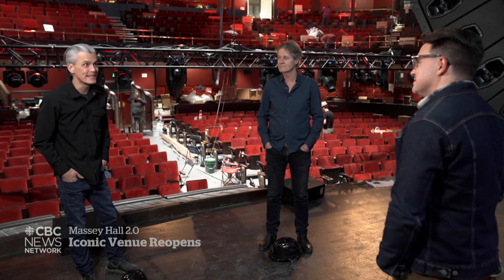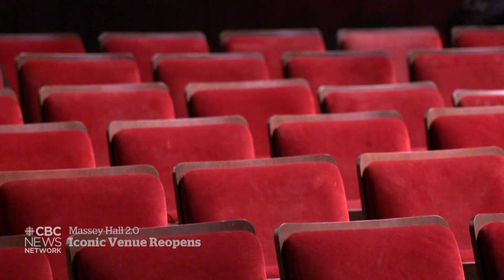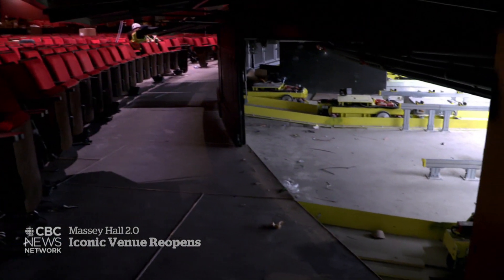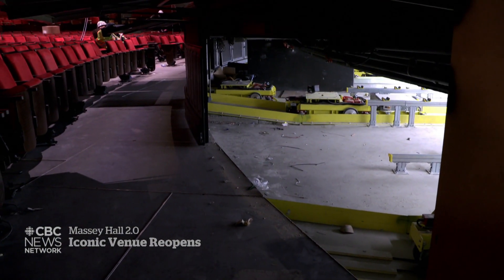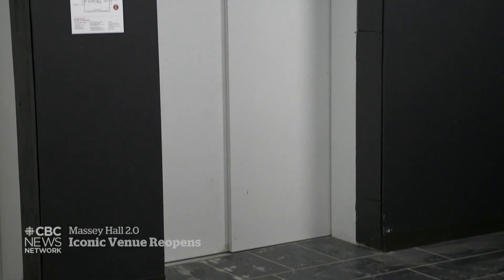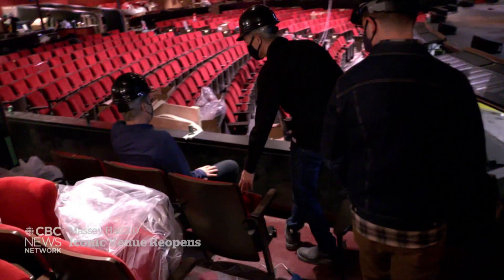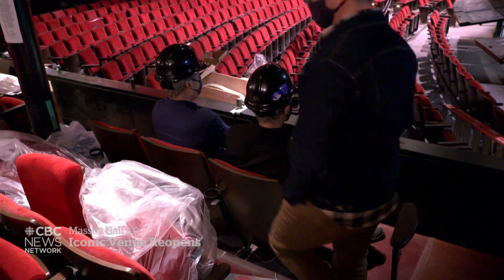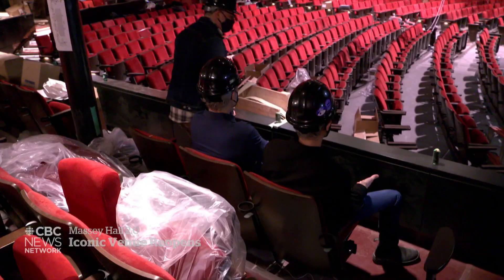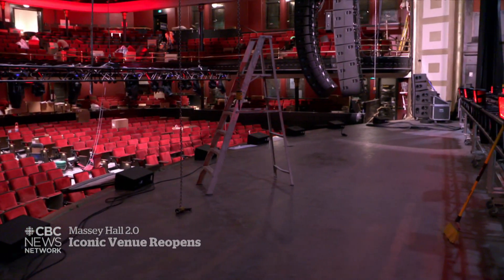It's a huge part of the magic. As Massey Hall CEO Jesse Kumagai explained, part of the goal of the renovations was keeping Canada's premier concert hall welcoming while increasing its versatility. The seats on the ground floor now slide under the stage for general admission shows — you can see the little tractors under there that will come out and pick up every row of seats. New elevators and seating locations have increased accessibility. The new stage is also higher, turning previously poor side seats into what now feels like truly being side stage.